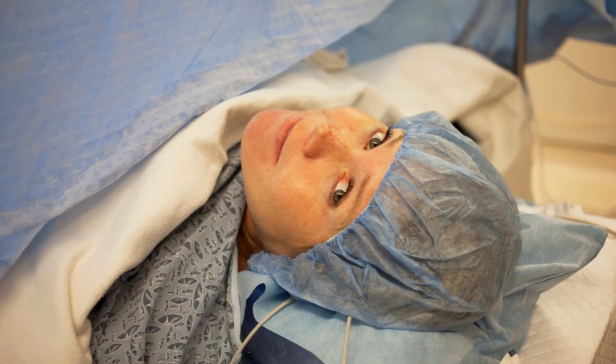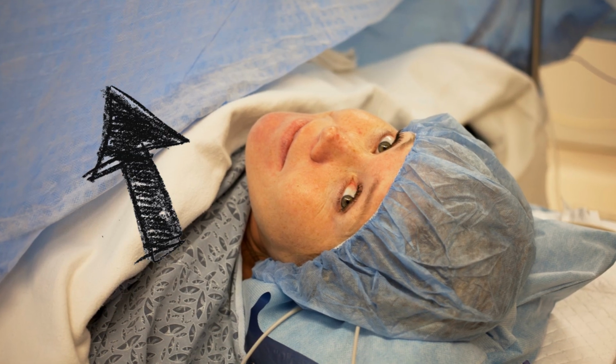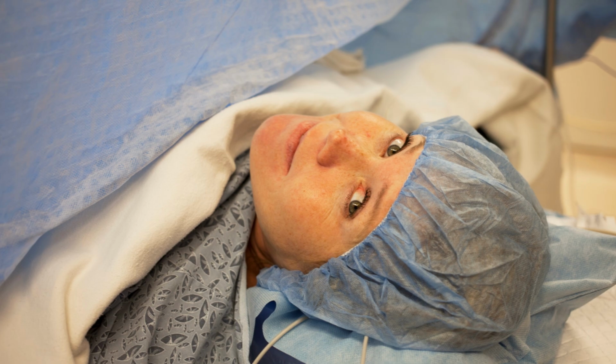That's right. And then all that is left to do is removing any pubic hair where they are gonna make the incision and covering your abdomen with sterile sheets. And what they're also gonna do is they're gonna attach some sheets close to your head so that you don't see what's going on during surgery. That's it. Okay, and then next comes the actual incision. So now the doctor is going to make 2 incisions. The first one into your abdomen and the second one into your uterus. And there are 2 ways to do that.